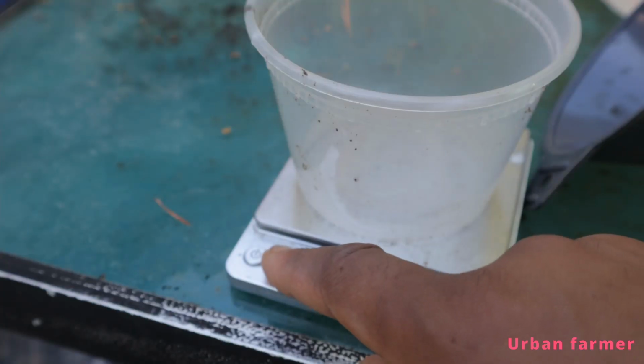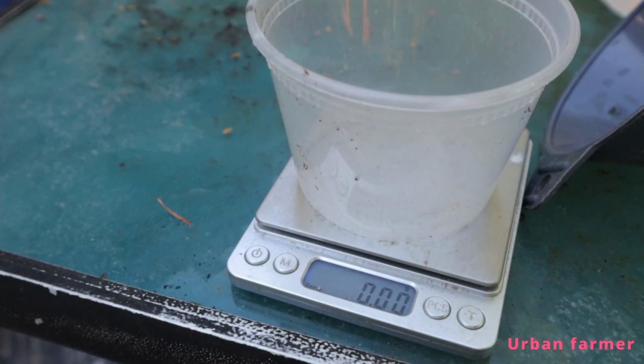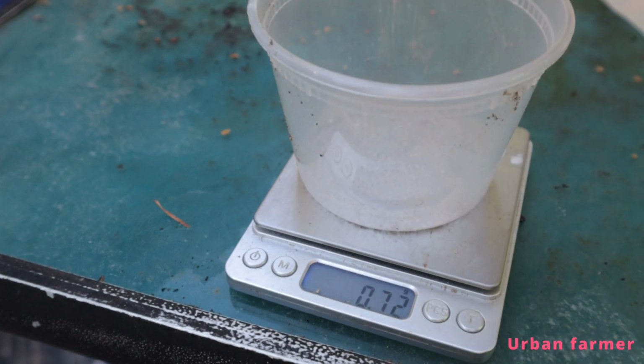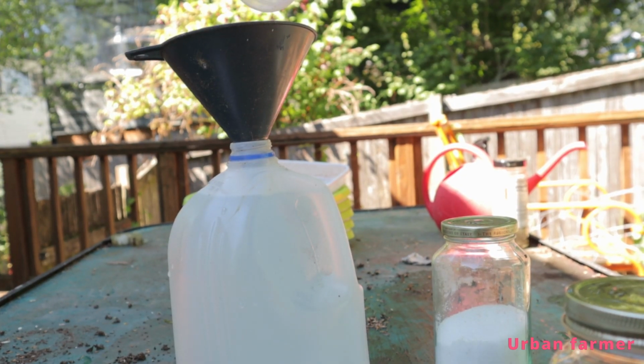Okay, so we got our scale. So we're gonna do a ratio of the Masterblend, 3 grams. Then we're gonna do 2 grams of the Epsom salt. Then we're gonna do 3 grams of the calcium nitrate. And I mix them in that order. Masterblend, then Epsom salt, then calcium nitrate. Why do I mix them like that? That's the way I saw it. I watched a video and they said, hey, this will help you with the solubility problems.